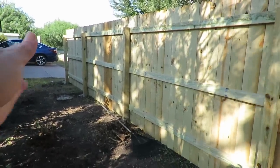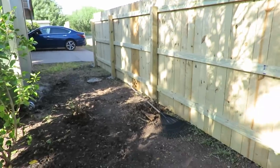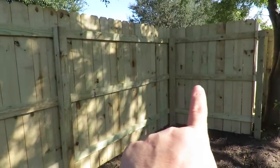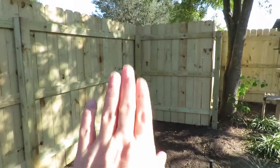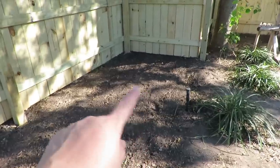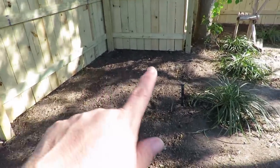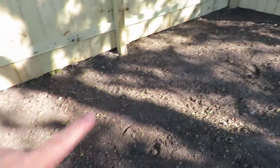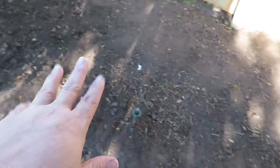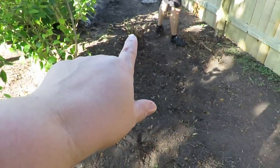There's going to be a gate made here that'll roll out and close. That's going to be a while before it gets done, but this section is finished. Back here in these little corners I want to put some wood and create little corner shelves with some pots. I showed you the before but that footage is gone, so this is the after. I cleaned all this up and helped my husband, and he pulled out roots from the hedges. There's one big root still there that needs to come out.